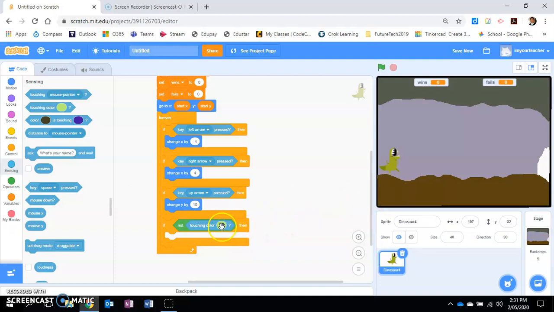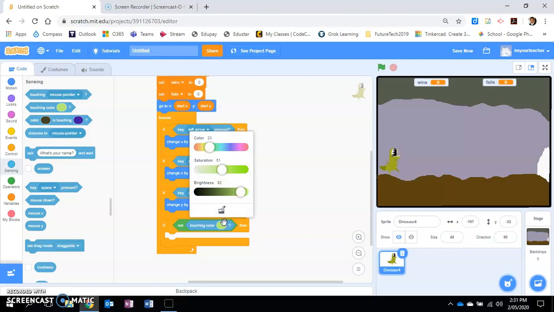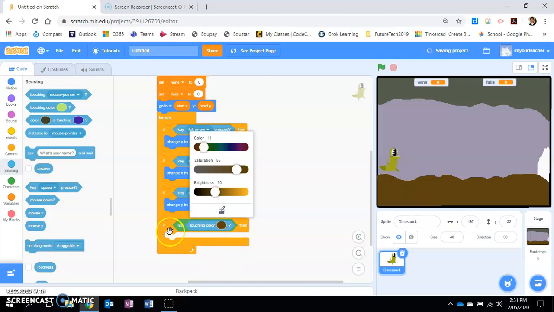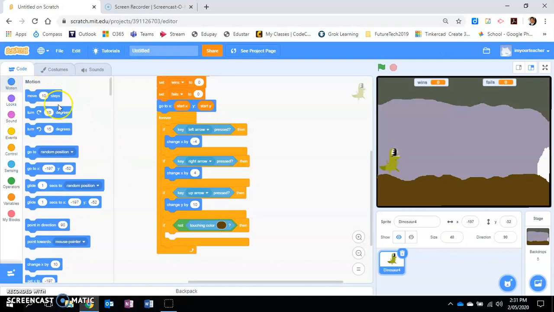So how do I select it? If I click on that, it's going to be too hard to try to find a color this way. So the best way to do it is to click on this little box here, and then you move your mouse over here, and you can see it sort of does a magnifying thing. Look for the color that you want to touch, or in this case not touch. I want to choose this color, click on that. See that?